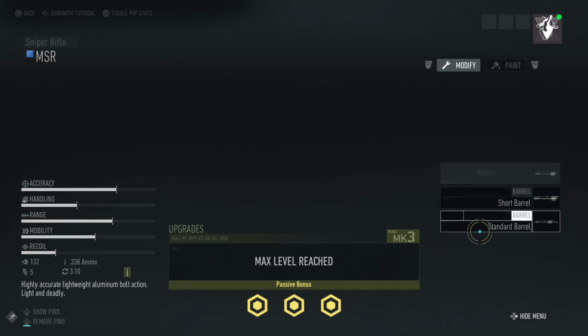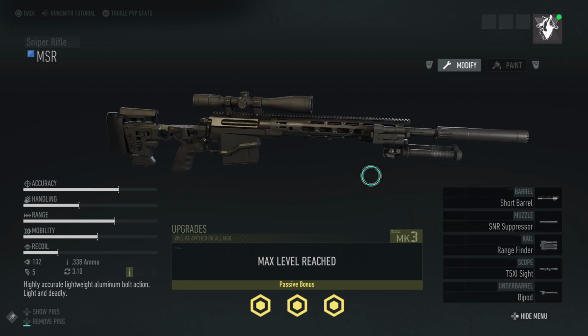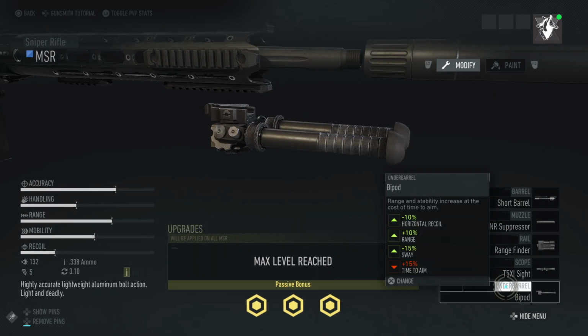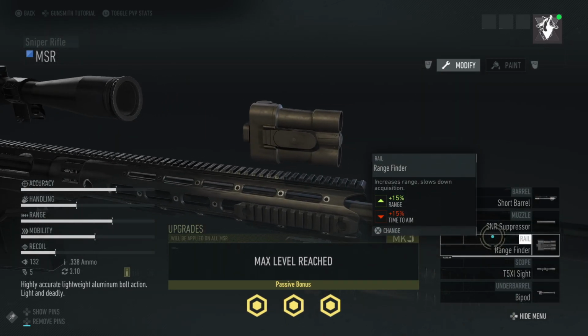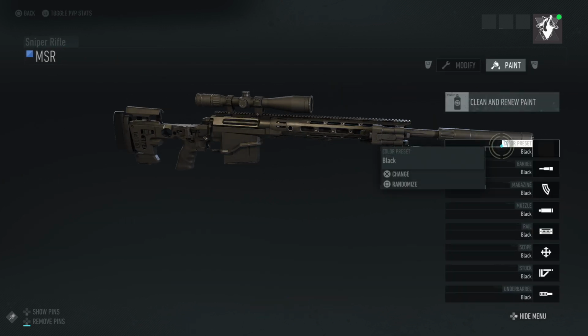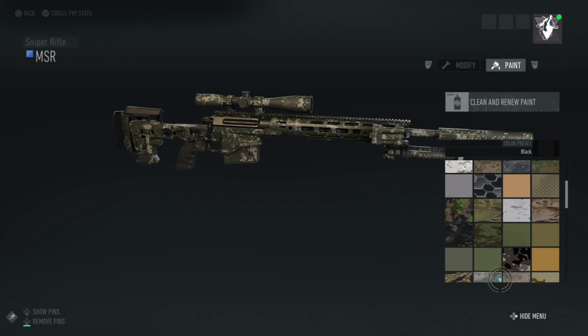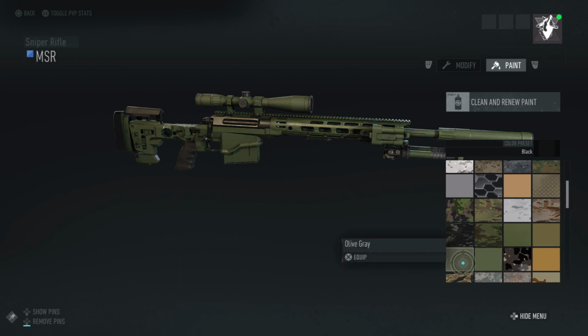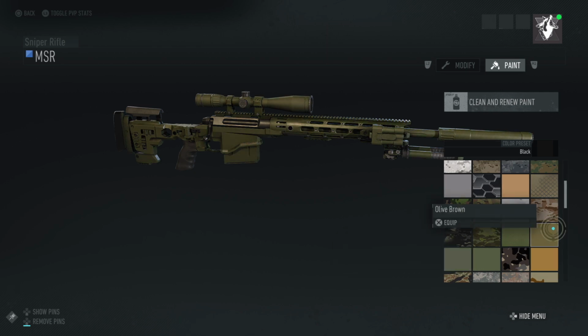I have a short barrel, not a standard barrel, so I compensate for the loss of the barrel with the rangefinder, so it's pretty much the same effectiveness. I have a bipod, and that's it, and a suppressor, of course. I use almost any color for this. If I'm going to paint it, I use the same method as for, say, a jungle mission. By the way, the only jungle color that I use is the olive brown. I really do not like the rest of them. This is the only one I like.